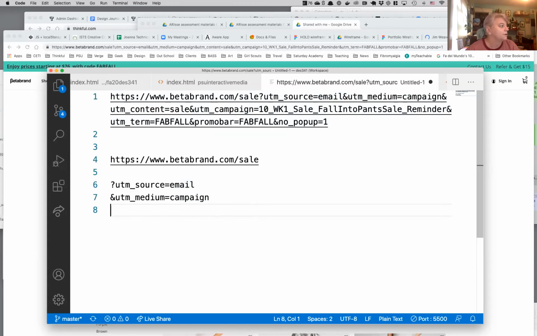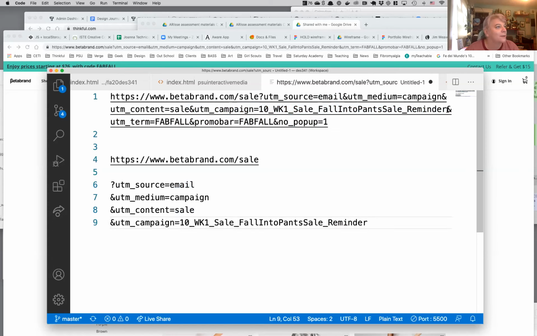And then after that, utm_campaign is 10 week 1 sale fall into pants sale reminder. So they're tracking which one of these emails it is. And then ampersand utm_term fab fall and promo bar. Oh, sorry, fab fall.